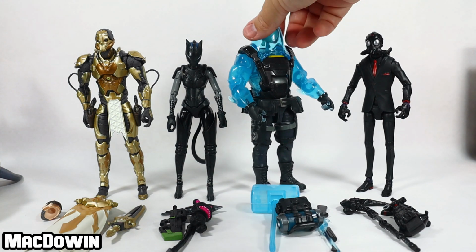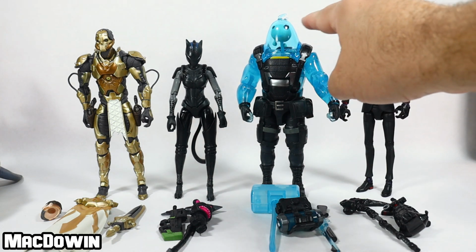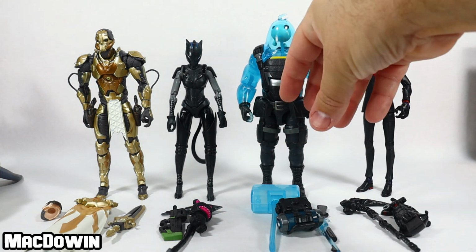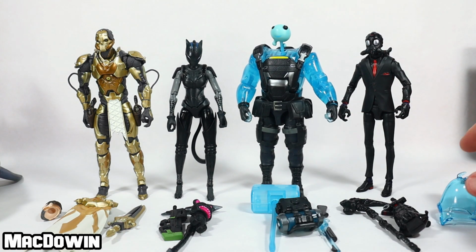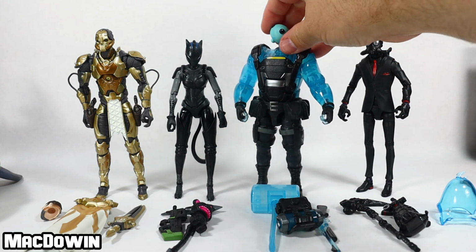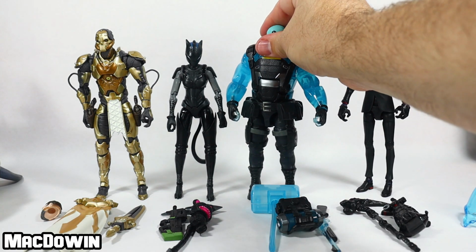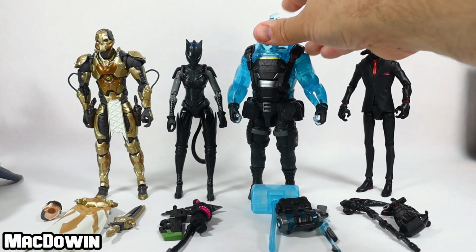Ripley, except for his helmet, which I think is brilliant. We should talk about that for a minute. This is a whole brilliant design. I love how they did his head, because they could have just cut it off and plopped some sort of translucent helmet head there, and we rotate it sideways. Instead, we get a removable head, and his slurp head is on a ball joint that we can rotate. We can have him look left and right and up and down. And how amazingly cool is that? Adjust his head to where you want him to look, pop this thing back on, and it's going to settle up into that little open area.